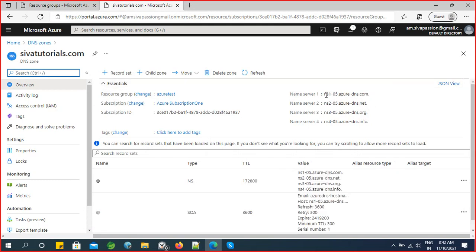Now if you go to this DNS zone, here we have got name servers: name server 1, name server 2, name server 3 and name server 4. These are the name servers we get from the DNS zone service of Azure cloud. The same name servers need to be updated or should be available within the GoDaddy account.